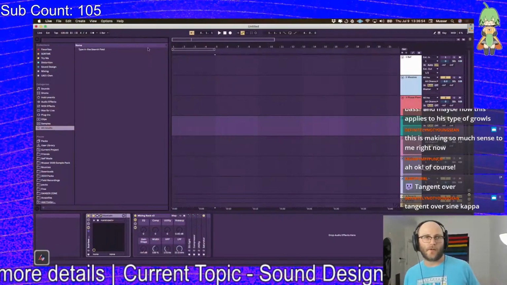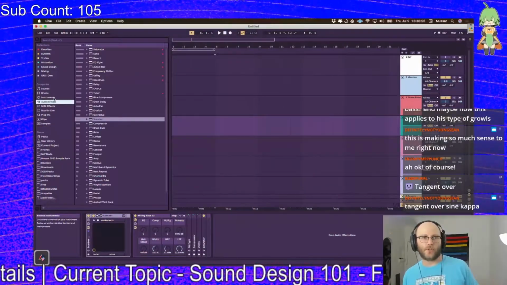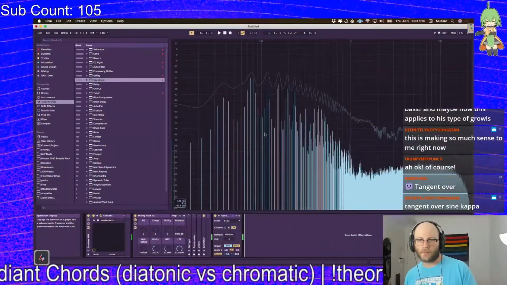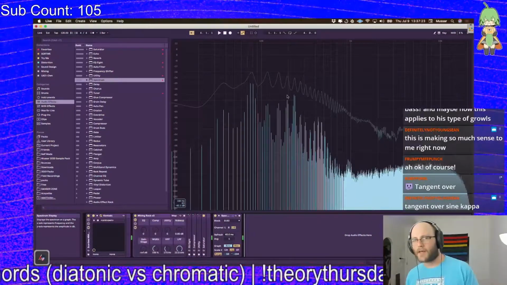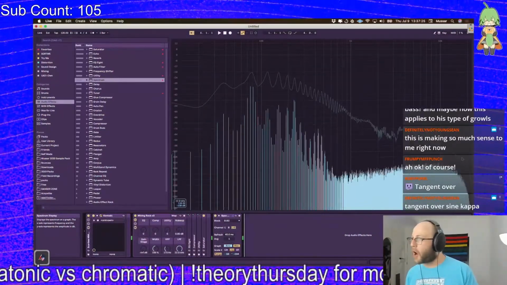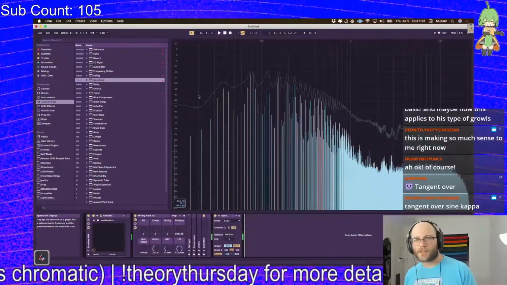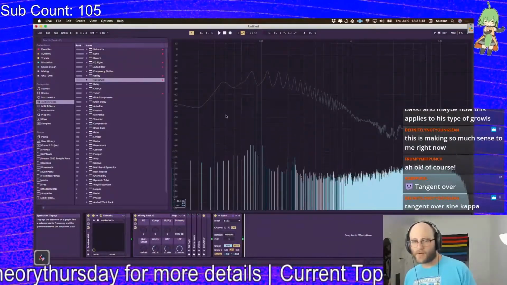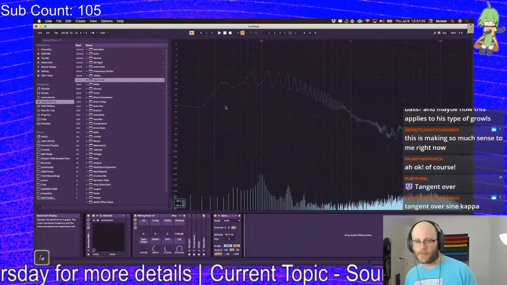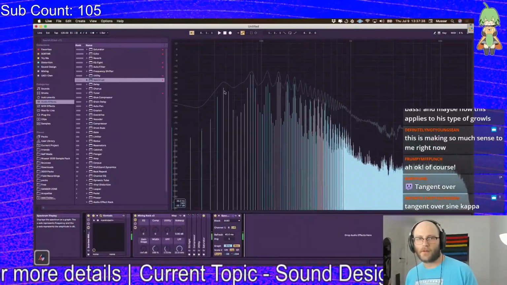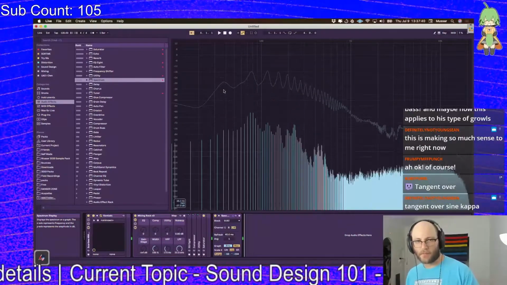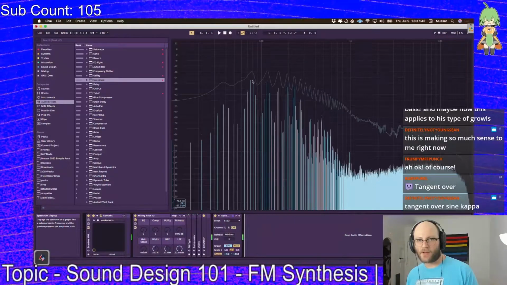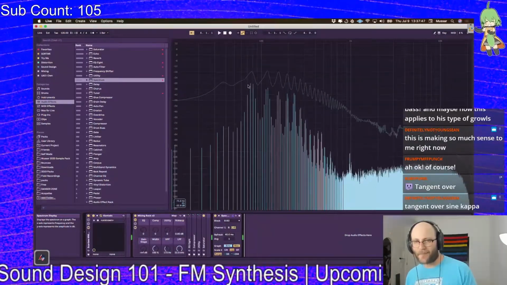Let's start loading up a couple of analysis plugins. I want to grab two in particular. All right, so here is a bass guitar. Let's look at a couple of things. One, where is the fundamental frequency? I'm playing a D sharp near the lower octaves. We have this D sharp right here. Then we have this note right here, which is a D sharp an octave up.